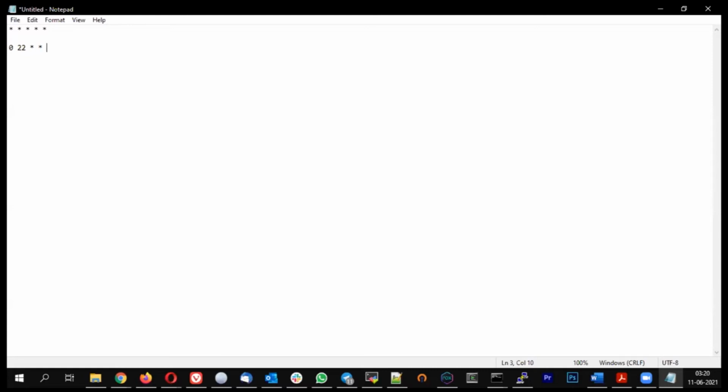Commas and hyphens can be used. In the same way, there is one more option called slash. For example, if I want it to run every 15 minutes, then I will configure it like star slash 15. This way, you can configure it to run every 15 minutes. So this is the typical Linux cron format. You can just refer to the documentation. There are multiple other options also available, like question mark, W, and all those things. You can refer to that in the Linux cron syntax. It follows the same Linux cron syntax.